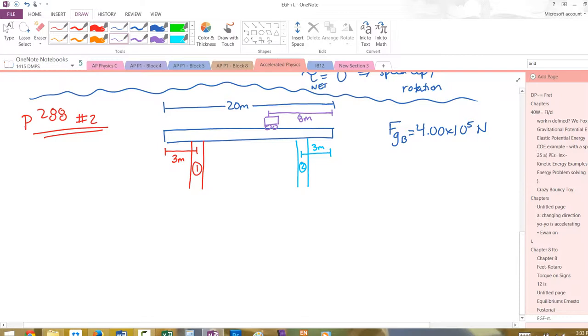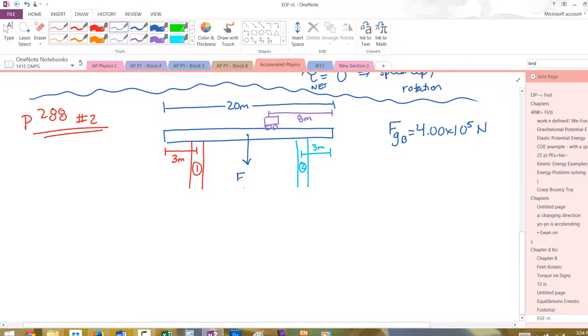So we need to start looking at the forces. Forces can then lead us to the understanding of torque, so we're going to do this one piece at a time. Hopefully it makes sense to you that the bridge is being pulled down. We could break it up into lots and lots of pieces that are all pulled down, or because it says that it's uniform, we can assume that all of that force is coming from the center and pulling straight down. That is called the center of mass. If you've heard of that term, fantastic. If not, just think about it as the balance point. It's the place where it is not going to tip if you just apply a force up there.